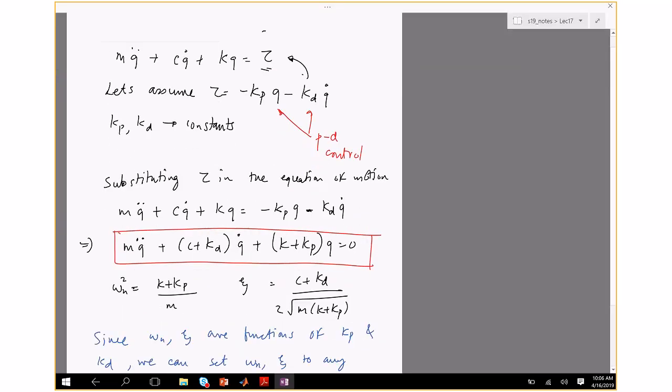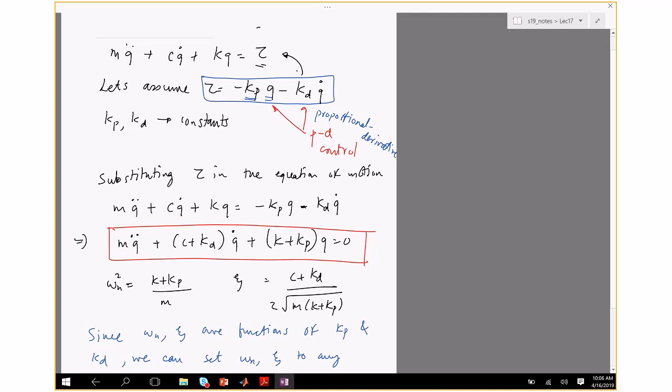And so what we do is I wrote down the torque as what is known as a proportional derivative control. It's called proportional and derivative control because there's a constant which multiplies with sort of like a proportional term. Q is the angle and the set point in this case is 0. So Q minus 0, that's the proportional part. And then it's a function of the velocity, so that's the derivative part. So it's a PD controller, a proportional derivative controller.